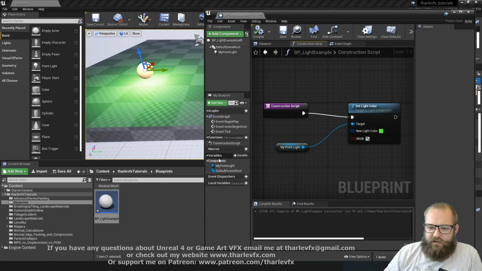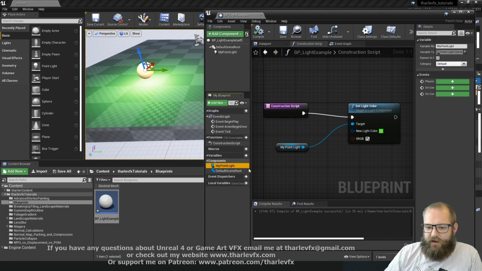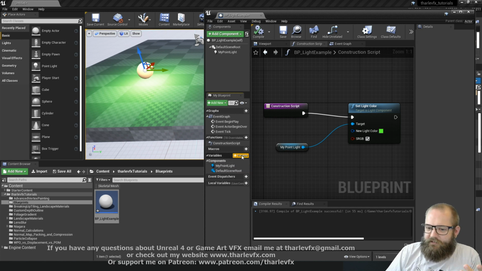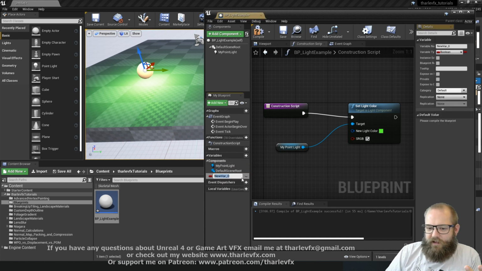Now, down in our components list, we have references to the light. But this is a thing, isn't it? It's a component. It's an actual part of the blueprint. But we can also have variables that just store data. And so if I click here, the plus variable icon, we can create a variable, and I'm just going to call it light color. And we can bring that in and do things with that. And so we can also store data directly as a variable.